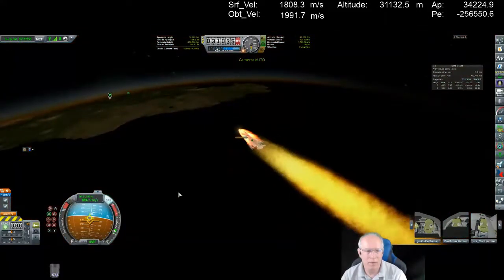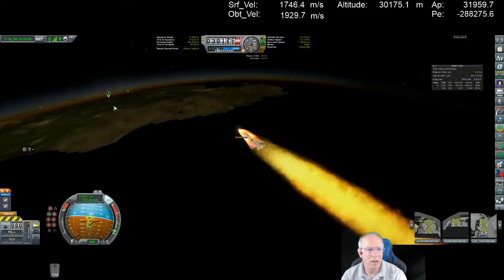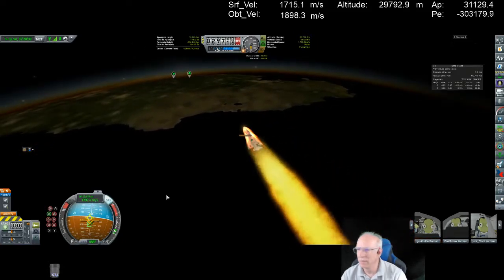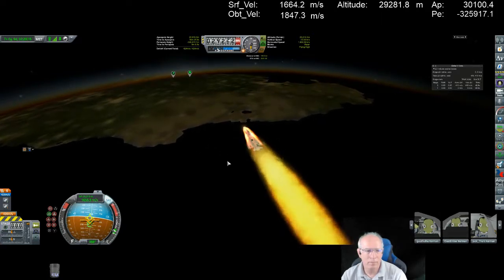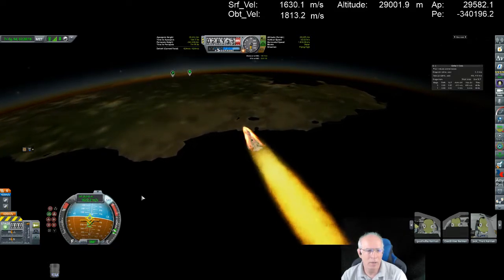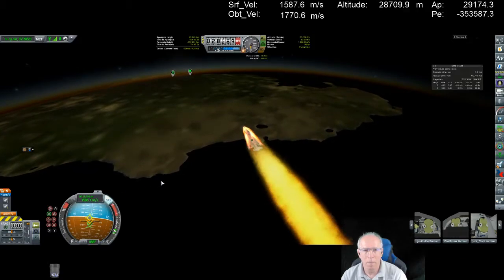Sorry about that. We're down to 1,800 meters per second at 30 kilometers. And our distance here is 200 kilometers away. ETA is about 2 minutes to go. Okay. Down to 1650, 29 kilometers. 1600 meters per second, we're doing good.